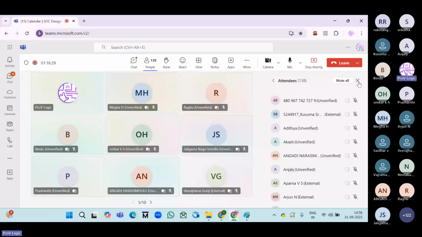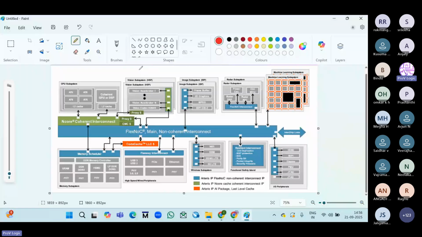Okay, fine. See here. First of all, it's a system on chip design. There are various functional blocks in an SoC. To make communication from one block to another, we need to use wire connections, even wireless connections. To transfer the data, we need to follow a set of rules. That is exactly what a protocol means. A protocol is nothing but transferring the data using a set of rules.